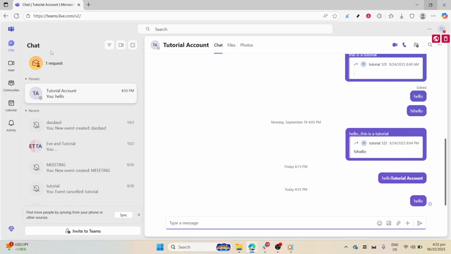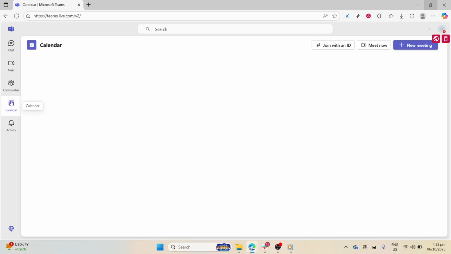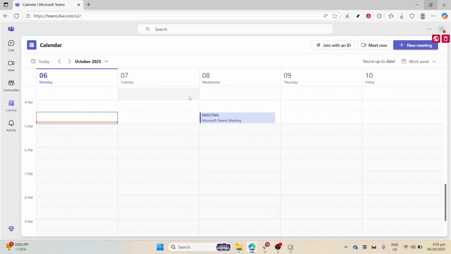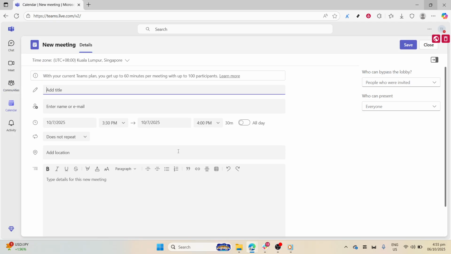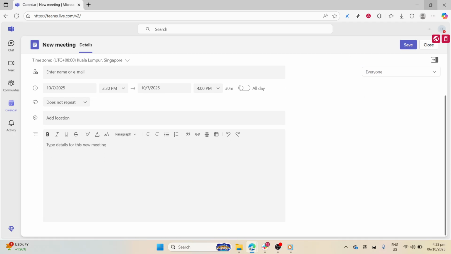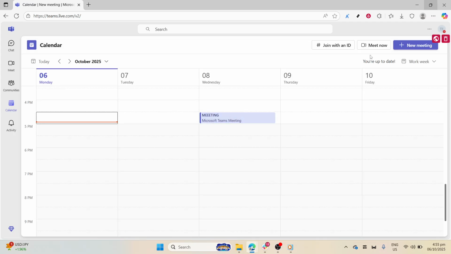Moving on, we have the calendar. This is a vital tool for managing your schedule. Here, you can join meetings with a single tap or plan and schedule your own meetings seamlessly. The calendar is integrated with other Microsoft Office apps, allowing for smooth coordination and planning with your colleagues. Take some time to explore the different views and settings, as personalizing your calendar can make a big difference in how you manage your time.